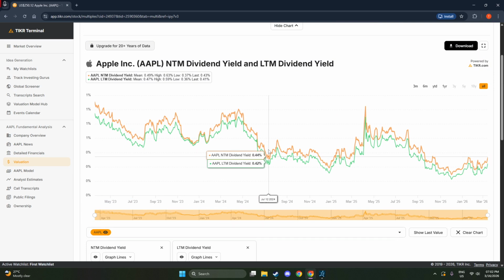That's it. Go to a ticker page, review dividends per share and payout ratio in financials, then use valuation to compare trailing and forward yields, clicking through to chart the trends for a clear picture.